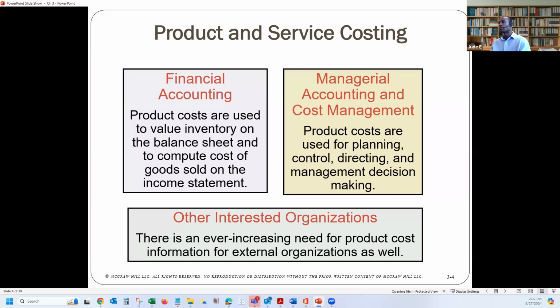And in most calculations or most examples you come across, you will always find that these costs are separated, where we have the cost of goods sold, which is the product cost, and then you have the other operating costs that are required for the business to carry out the day-to-day function. So how we compute the product cost is very unique in the sense that you have to follow exactly how the accounting standards require you to follow in order to include it in the financial statement. In management accounting, it could be done differently.